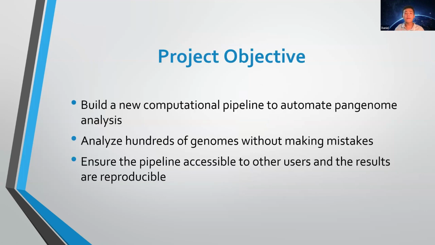To achieve this goal, I built a new computational pipeline to automate the analysis of hundreds of genomes with a single command line. This pipeline ensures that no human mistakes are made during the pangenome analysis. We will also ensure that the pipeline is accessible to other users and that the results are reproducible.